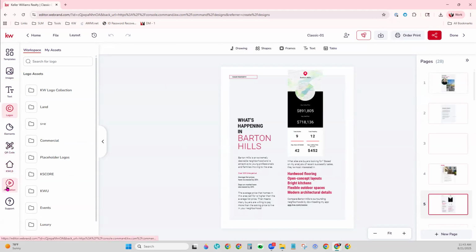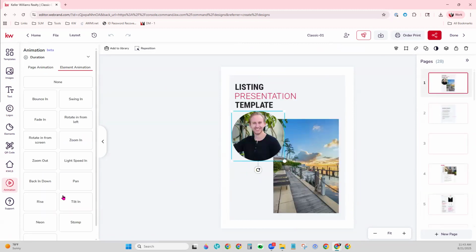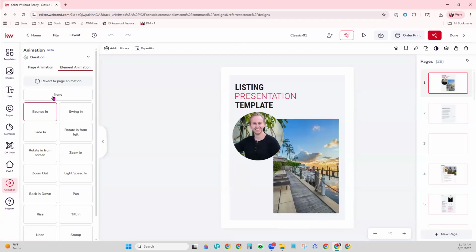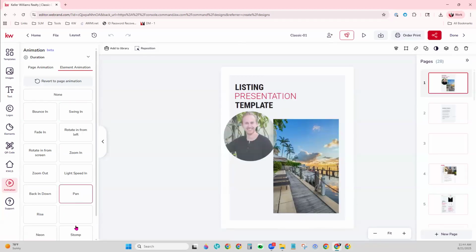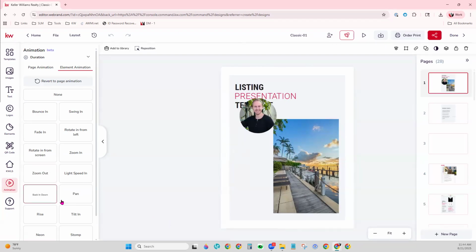And you do have some animation, guys, as well. Let me go back up to our front page here. And you do have some animation if you're planning on having this be digitally presented. And so you can come in and use some of the animations as well. Okay. This is also how you can create GIFs within your Command designs, by the way. So you can come in and create those with animations.